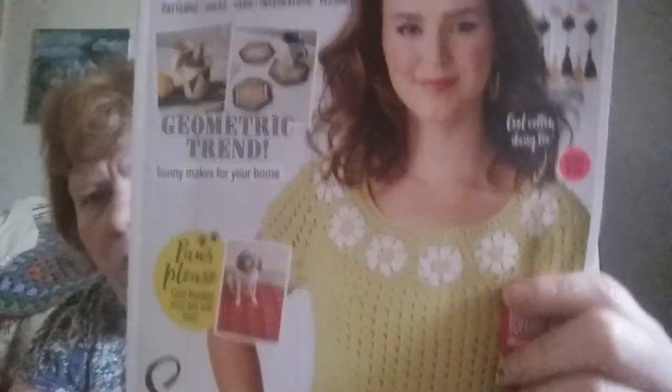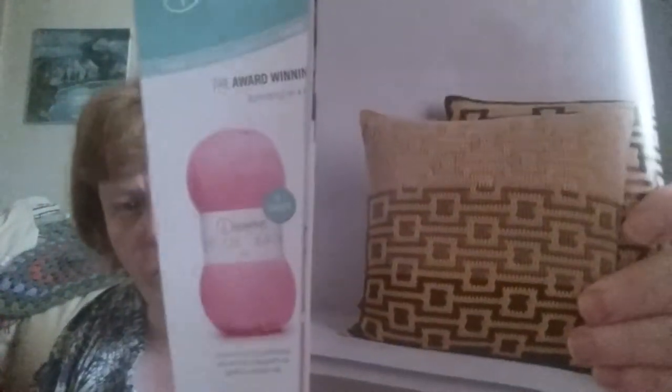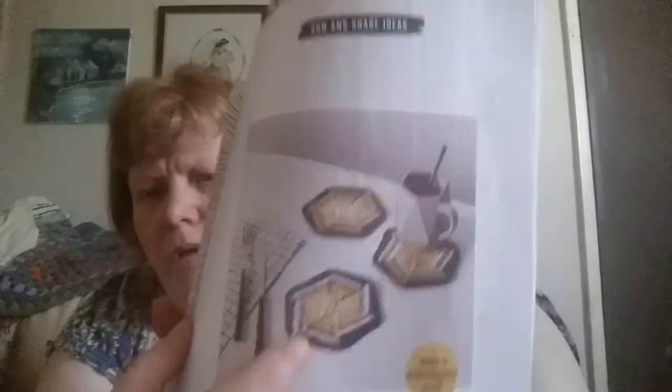I really like that top — I want to do that one. My friend Kim in Manchester — hi Kim — she's doing the Havana blanket, the mosaic tiles one. I think she'll like the cushion pattern too, that's her to a T. I like the coasters and the hexagons — I do loads of hexagons.